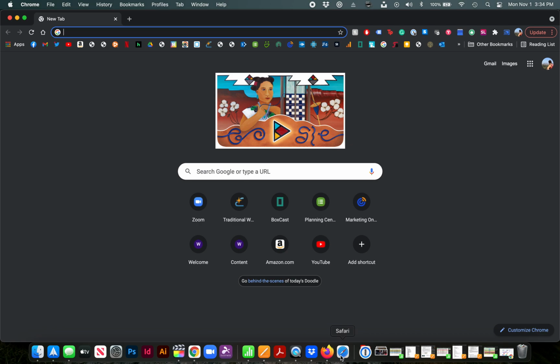Microsoft Windows Edge and Explorer are two others, which I don't have on my computer because I am on a Mac. So if you use those two, you're not going to learn here, but the similarities are very, very similar. So we're going to start with Chrome because Chrome is one of the biggest browsers out there. Chrome is owned by Google, obviously, so its default search engine is Google.